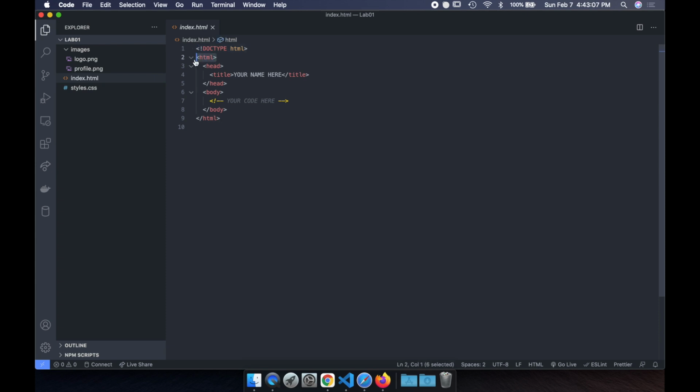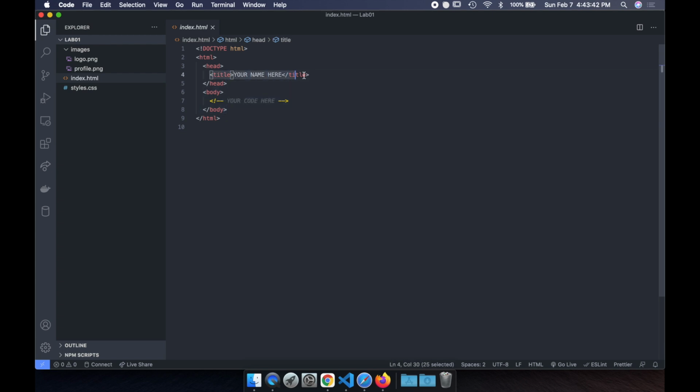Next, we've got this HTML tag right here. And notice that everything else is inside of this HTML tag. That's the norm. All HTML pages only have one HTML tag, and that's the thing that holds everything. There's two main tags inside of this HTML. The first is the head tag. This is where you declare a bunch of information about the site, but you don't actually put any of the content in the site inside of the head tag. That's what this is for, the body. The body tag is going to hold all of the display content on your page.